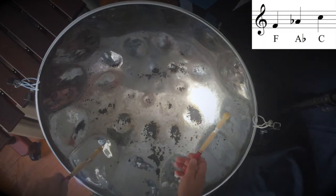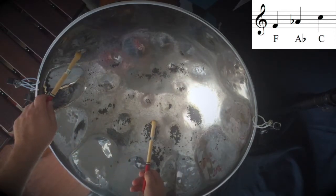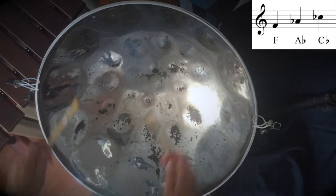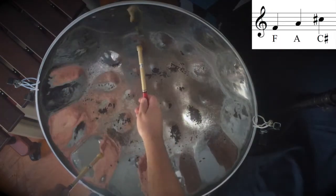A minor triad, which we won't see in this song, is the same notes with a flat third. So it would be F, A-flat, and C. A diminished triad would be the same notes with a flat third and a flat fifth. That would be F, A-flat, and C-flat. An augmented triad would be the same original notes using a sharp fifth. So instead of F, A, and C, it would be F, A, and C-sharp.